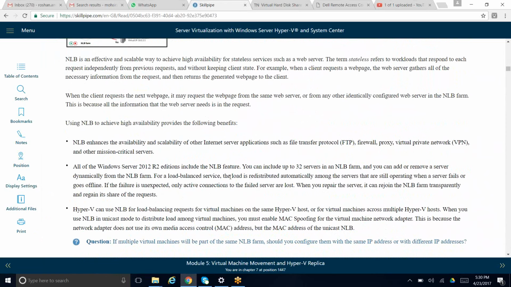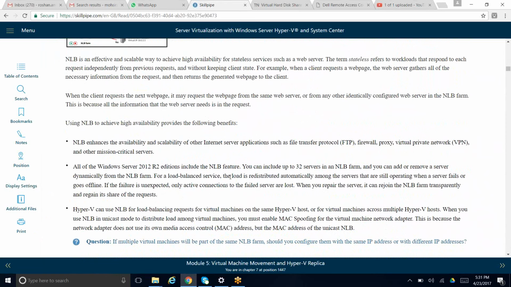NLB is an effective and scalable way to achieve high availability for stateless services such as web servers. The term stateless refers to workloads that respond to each request independently from previous requests and without keeping client state.